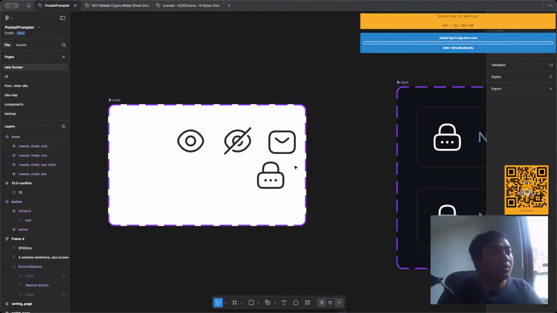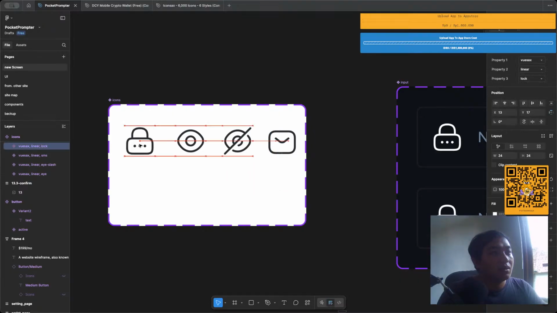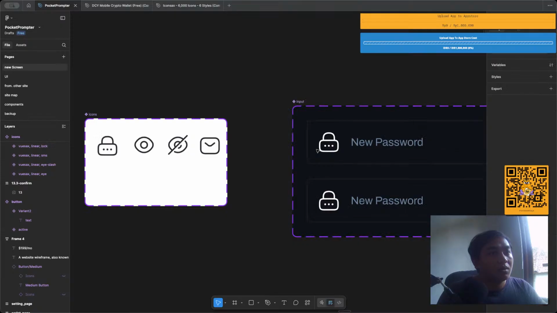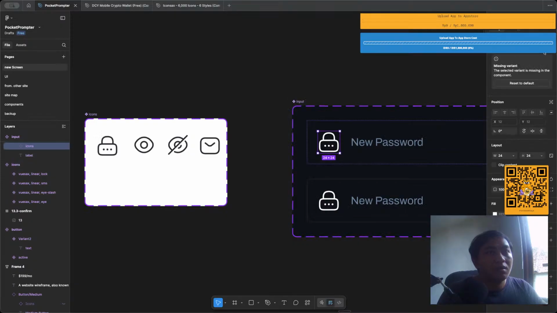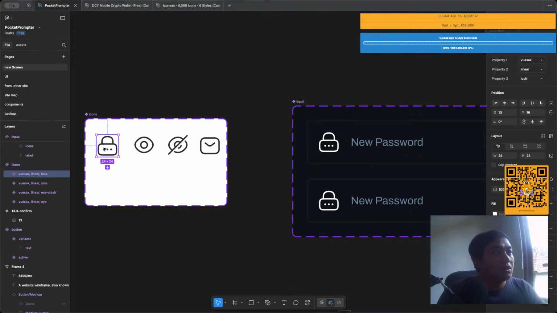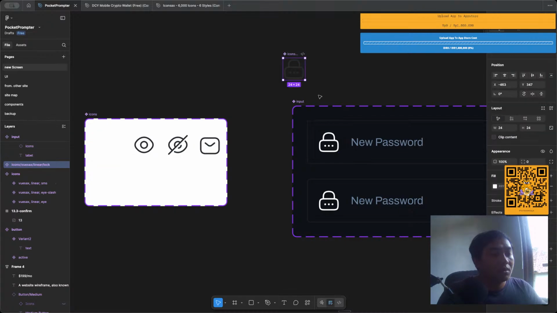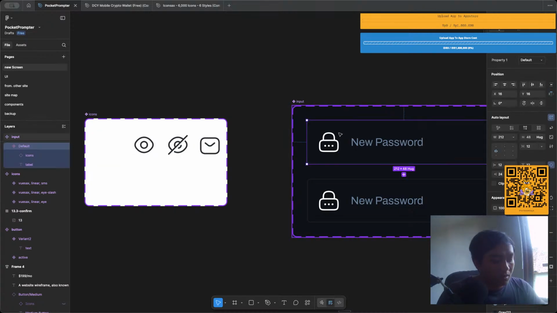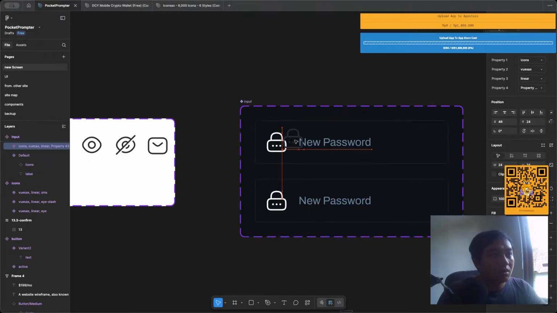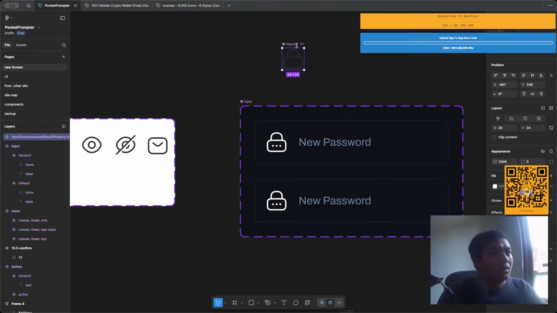Now it appears there. Okay, so basically we're going to change here. I'm going to cut it right here. Wait, it's not working.